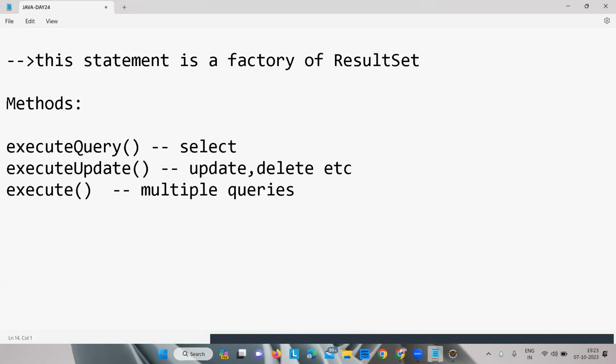And the next method is execute batch. It returns an array. It is used to execute commands in batches.